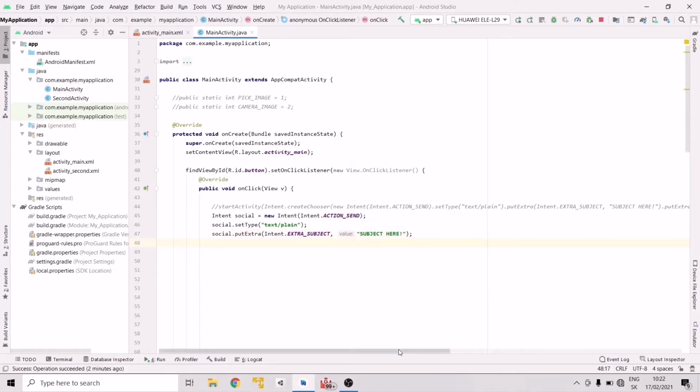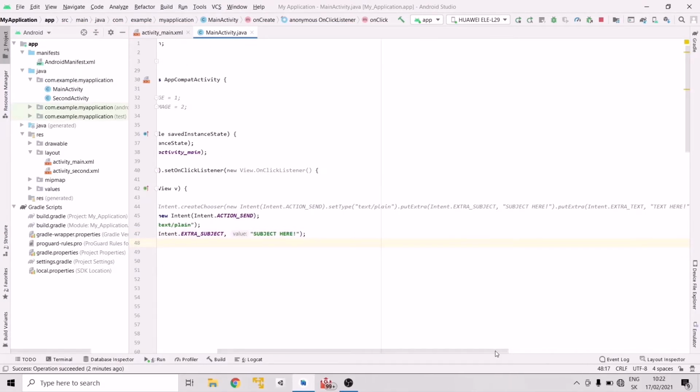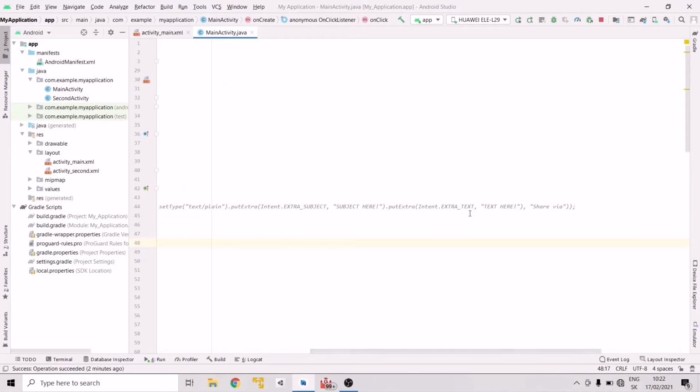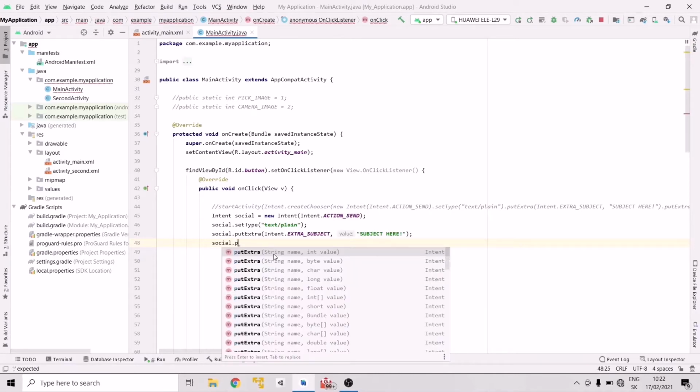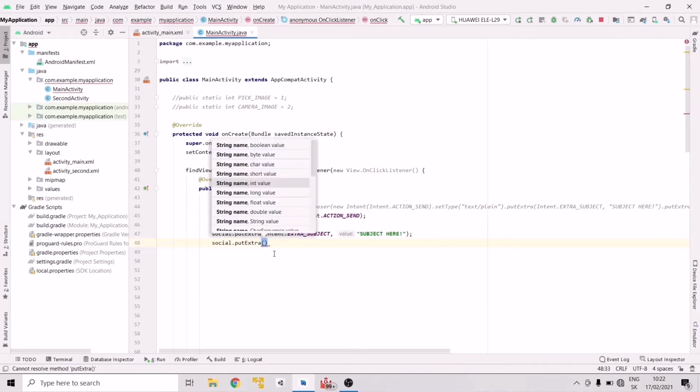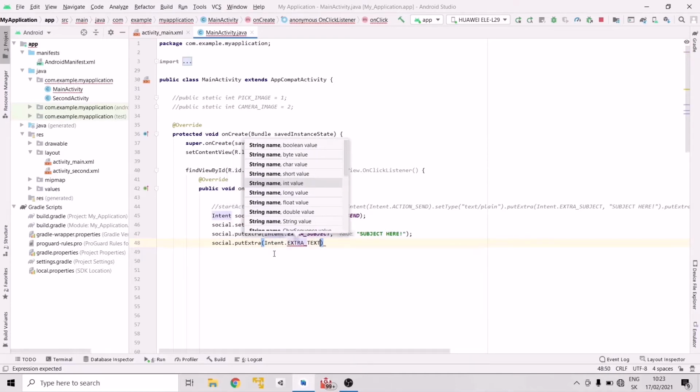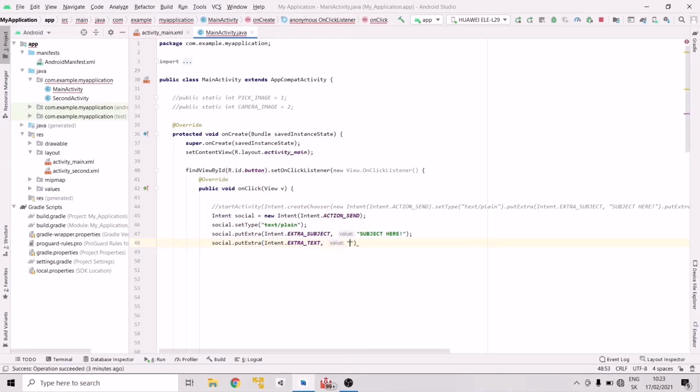Next, as you can see in my example, we should specify the text. So social dot put extra and intent text, and here will be the text, or your text.